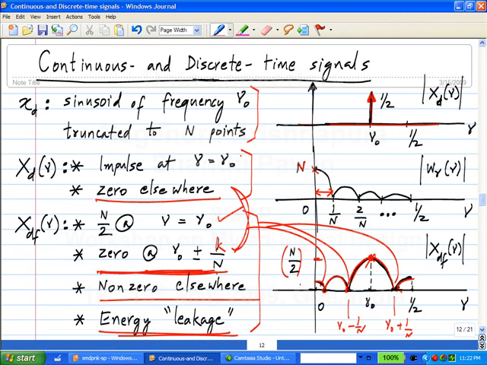Now the picture is not complete, because this is still calculated at an infinite number of points. Finally, we will be going to a finite number of points on the frequency axis also. Right now, this axis is continuous. That will also become discrete. But first, this already gives you all this energy leakage. This is the effect of taking a finite segment of a waveform and then calculating the Fourier transform from there.